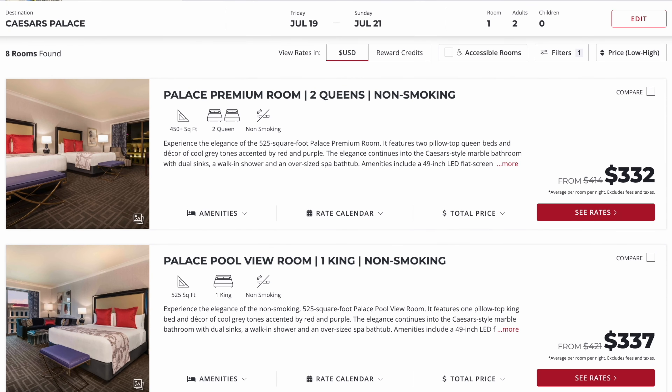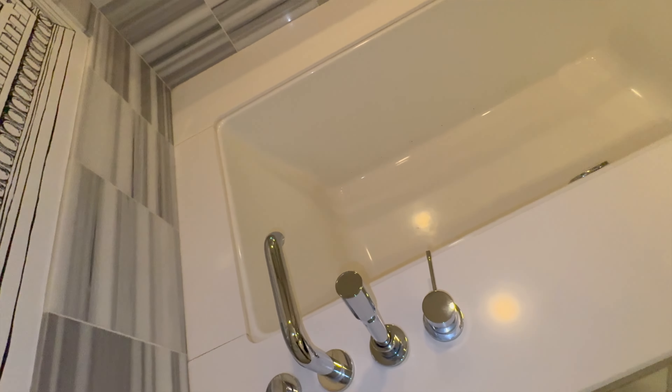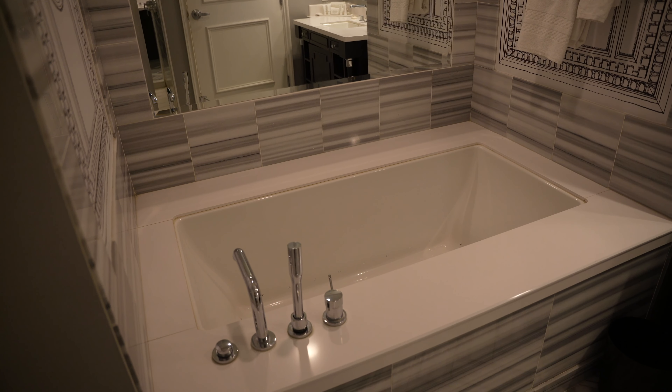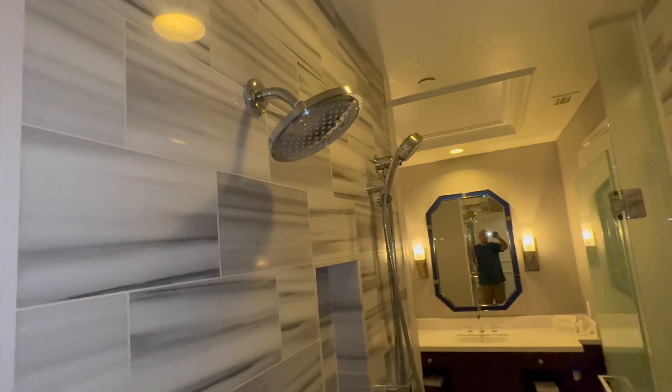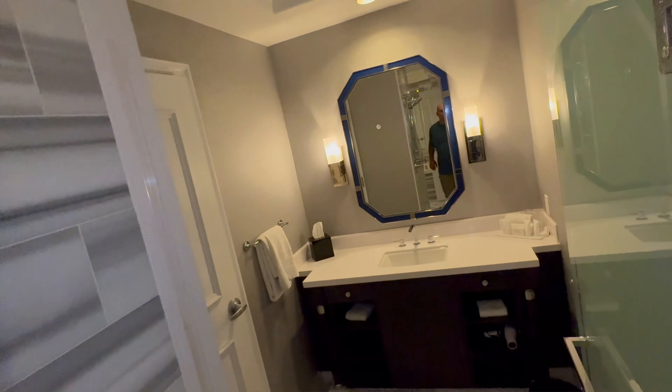It's not the most modern or chic hotel room, but for as old as Caesar's Palace is, this room is super well-appointed. This room retails for about $260 to $300 per night, but thanks to Kiana we got an awesome upgrade deal — shout out to Kiana and the service here at Caesar's Palace. The bathroom is the best part, in my opinion. Look at this amazing Whirlpool bathtub — this is huge. And the shower is one of the coolest parts: it's a unique feature I don't think I've ever seen in a Las Vegas hotel room. It's huge with two shower heads, and it acts as a pass-through to the second bathroom — a Jack and Jill situation where the connector between the two bathrooms is the shower itself. You can go in from either side.